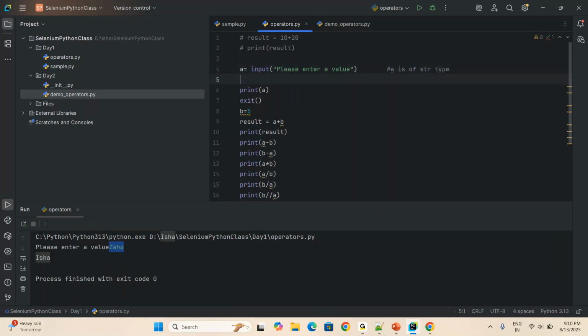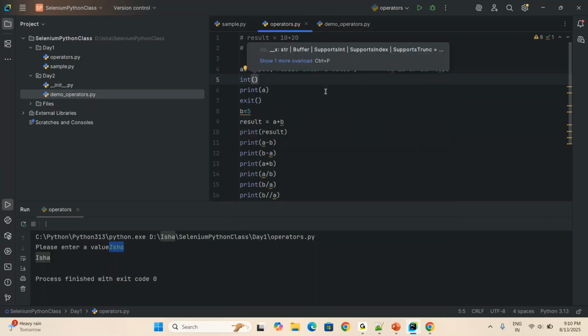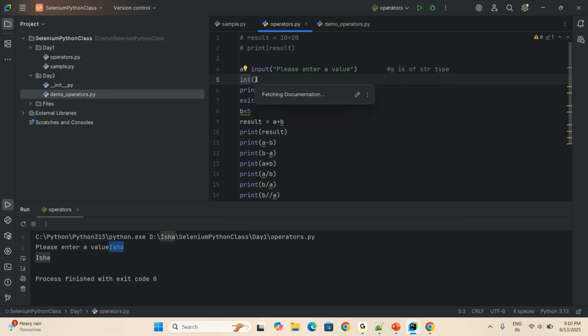We need to do the type conversion, something like float or integers. Let's play with only integers as of now, so I'm going to convert this to integer. This int function is expecting one parameter to be passed. What was that parameter?